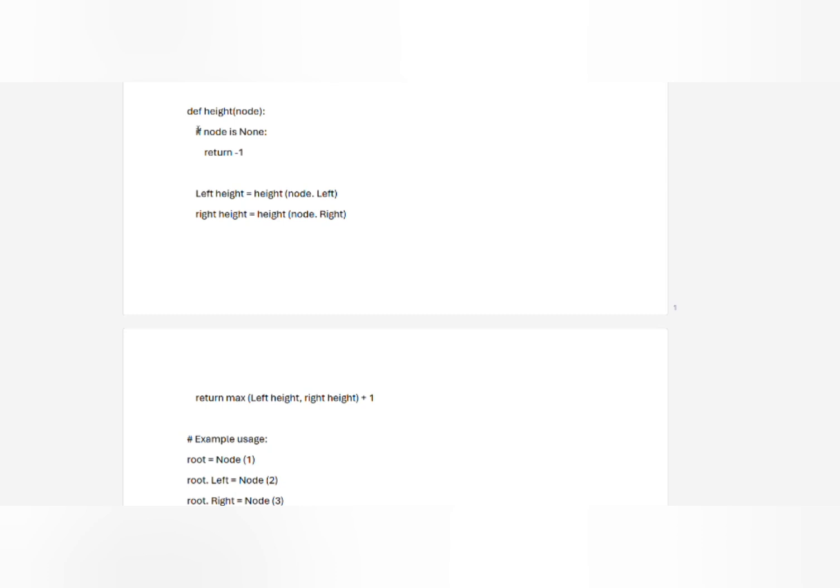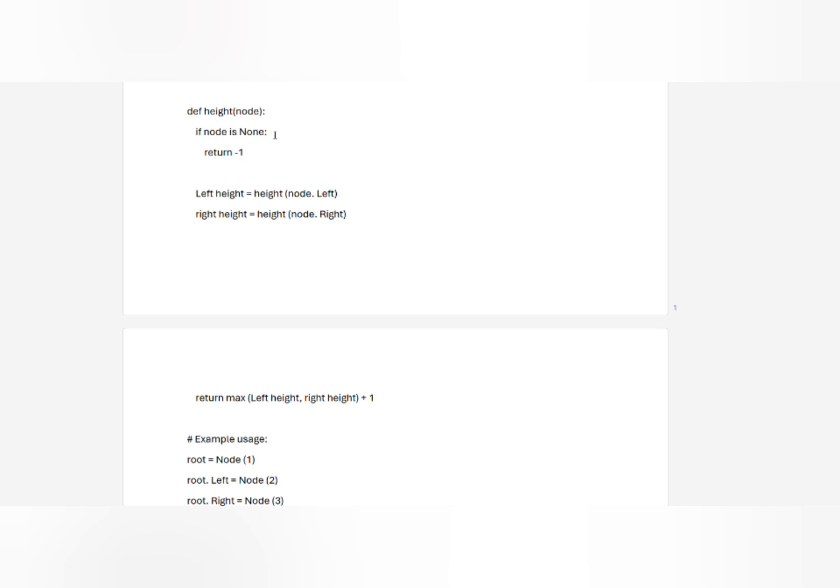Now this is the height function. The height function calculates the height of the node. If the node is None, meaning the tree has no children and no nodes, there is no root node and the tree is empty. The height of an empty tree will be -1.